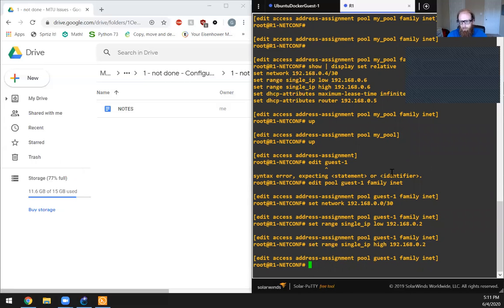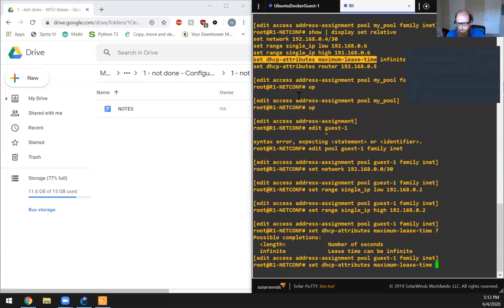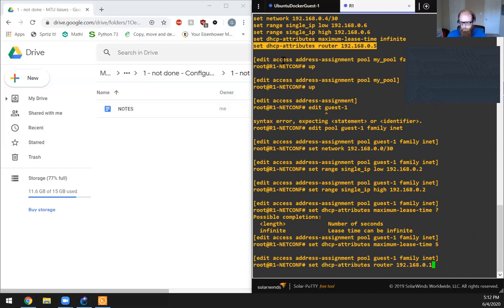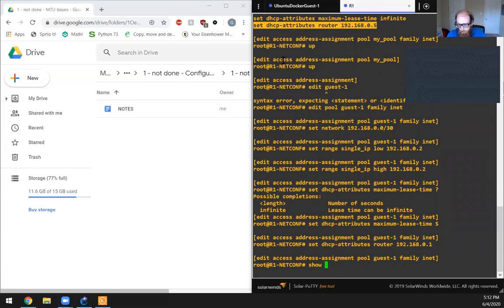Now let's not set this to infinite this time, because we do want it to time out if it doesn't have it. So let's set it to 10 seconds. Let's set it to even 5 seconds. And then we're going to need a default router, which is going to be that one.